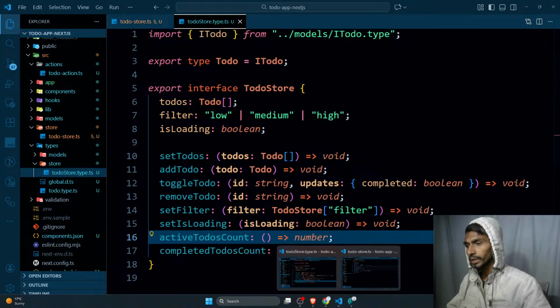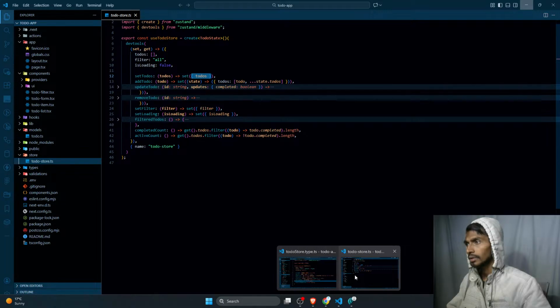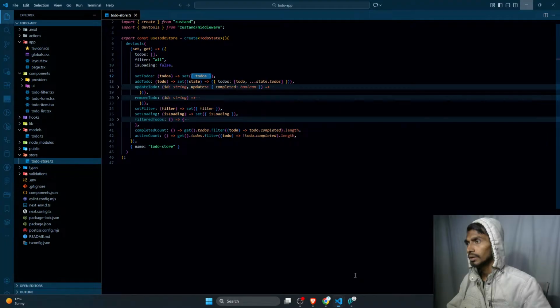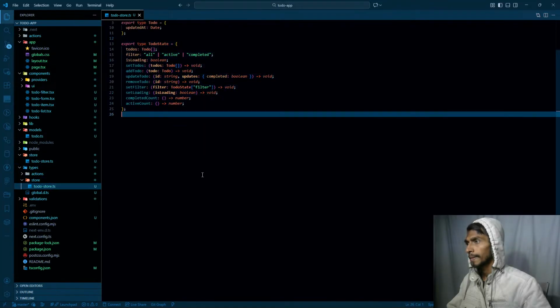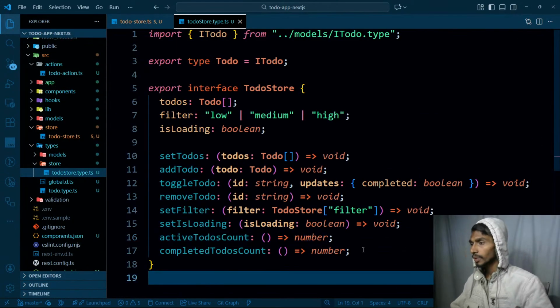What should be the name of that? This is the todo store that I have. How about the types? Types: is loading boolean, that's right. Alrighty, so far so good.